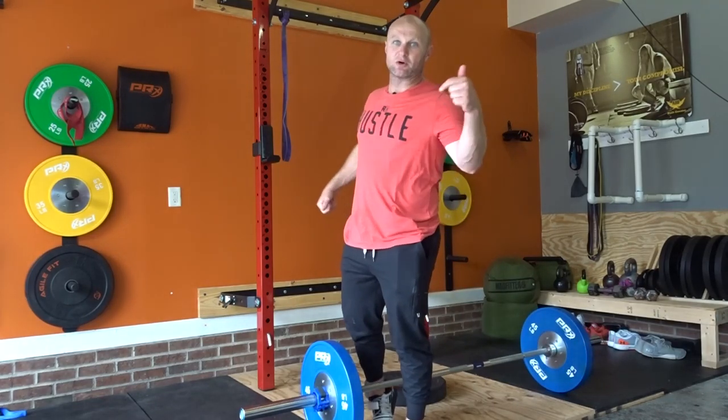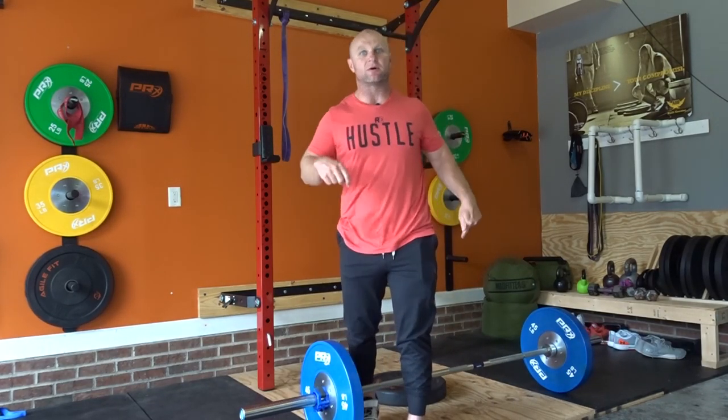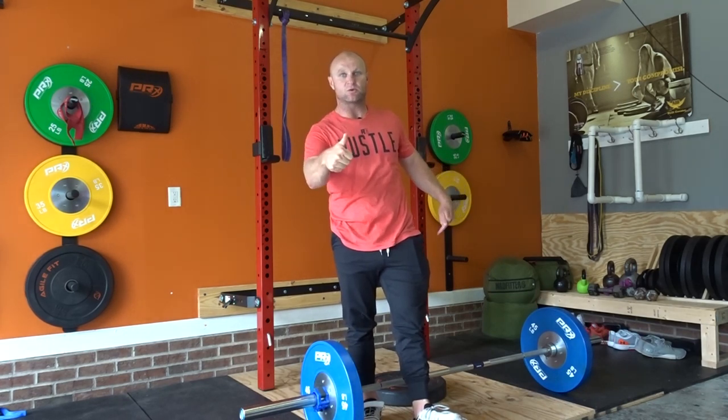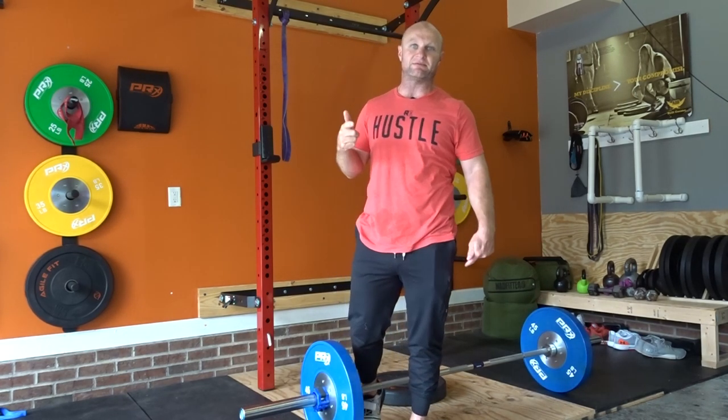Today's EMOM Aesthetic, we are going to grow some giant legs. And the way that we're going to do that is two pieces. The very first one is heels elevated squats. And the second is going to be deficit reverse lunges.